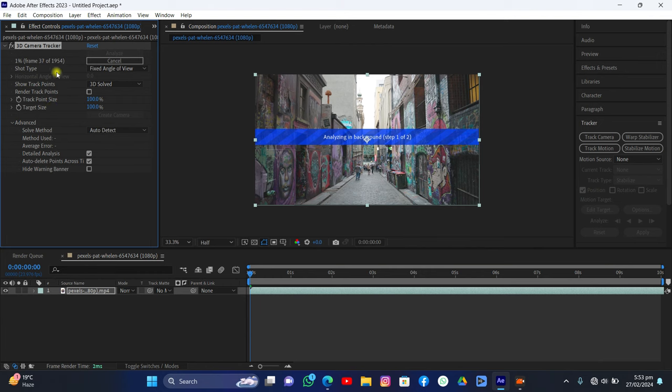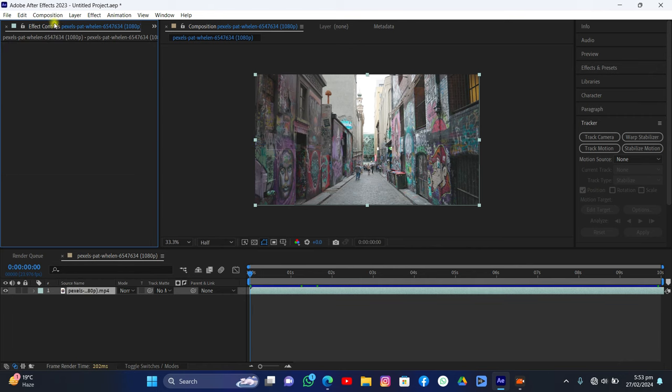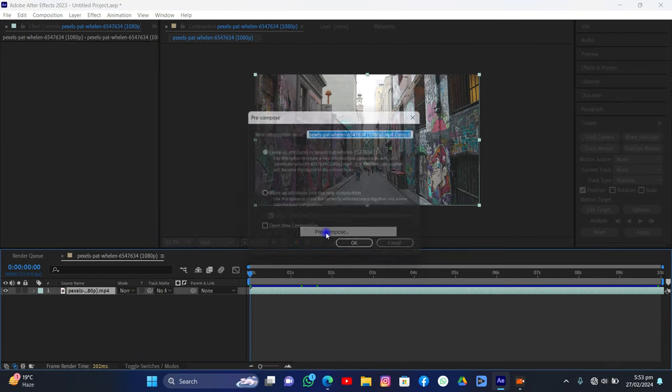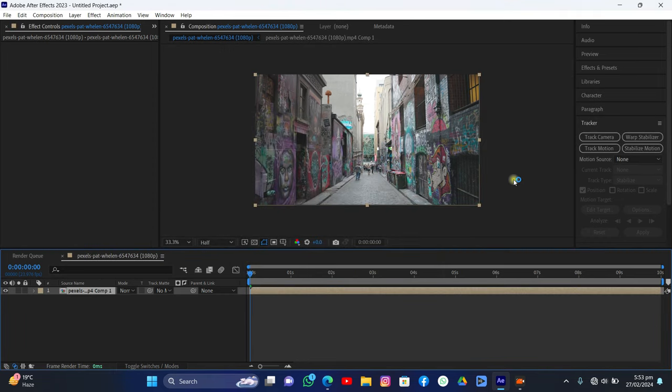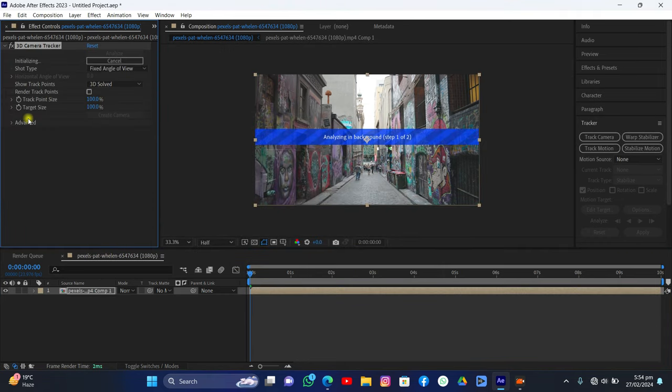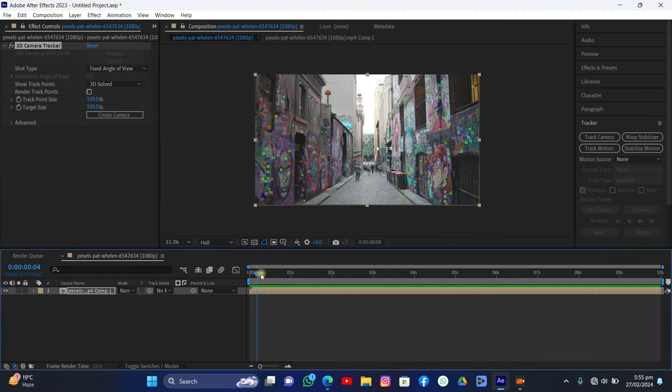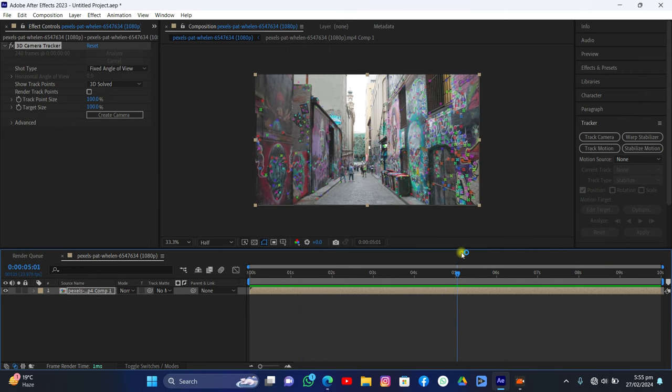Okay, so we have some weird thing going on which says a huge number of frames. I think I'm gonna cancel it and delete it. I think something went wrong in the footage composition settings. Frame rate is fine. So I think I'm gonna pre-compose it, and I'm gonna move all attributes. Maybe I'm gonna try it again, and let's see how many frames we have right now. Okay, yeah, we got a limited frame count, which is 240, and we solved the problem. Let's wait for this to get tracked. Okay, so I think it's tracked, and if we play it, we got some perfect track here.